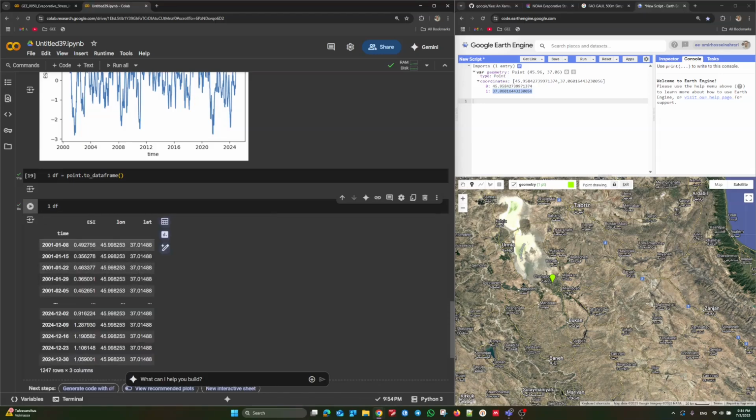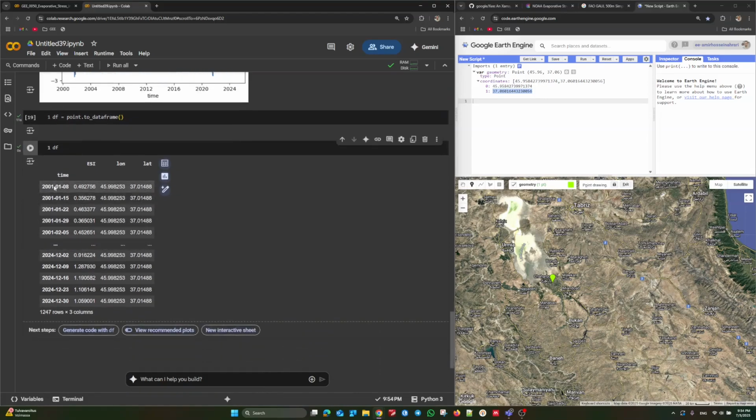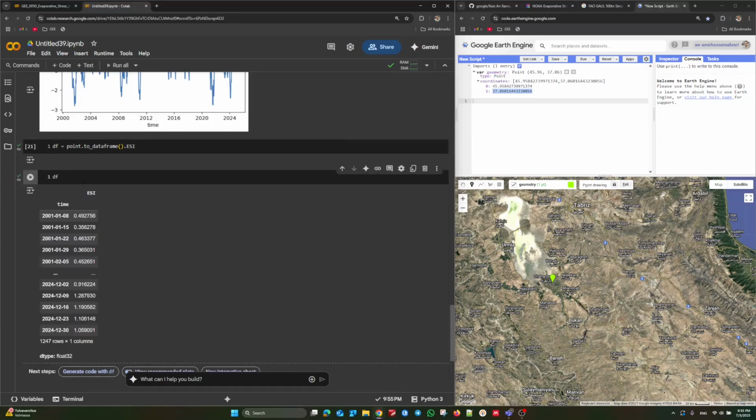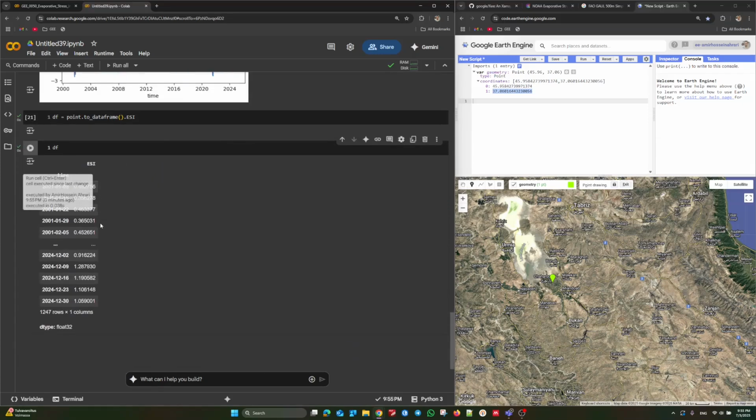Let's run the data frame, and here you can see the ESI values from 2001 to 2024. As only the temporal variation matters in this tutorial, and latitude and longitude are the same for each row, we can skip them from the further analysis. Just select the ESI column and let's run, just like that.